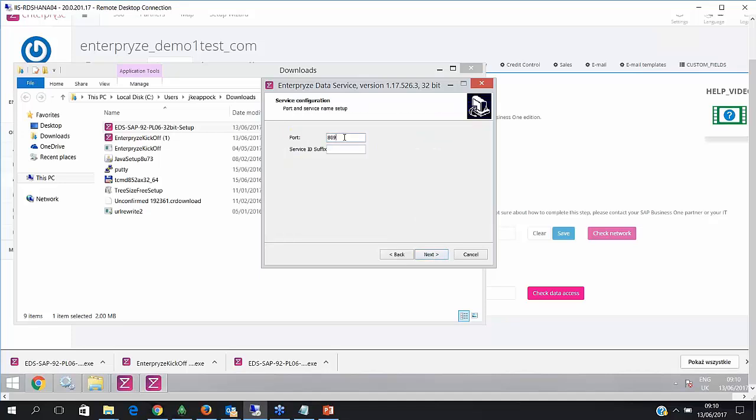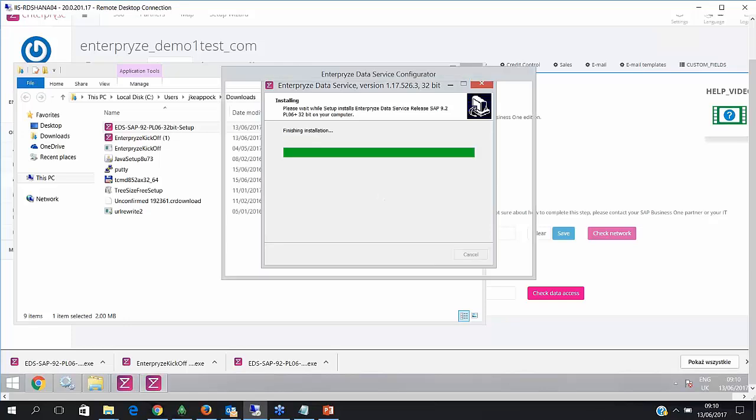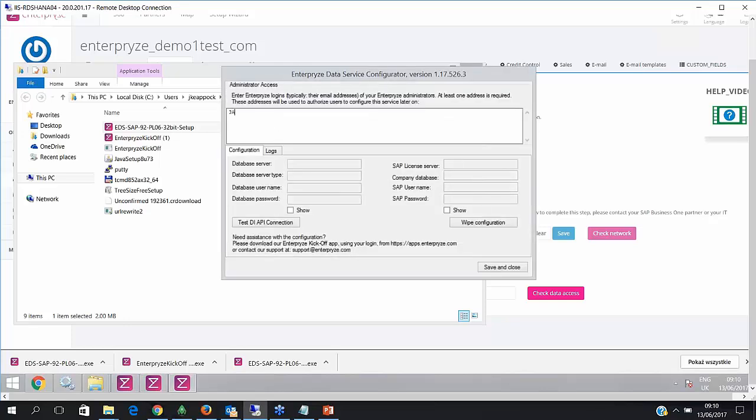So what I'm going to do is I define the port number in the wizard here for the installation of the Enterprise Data Service. Run through the steps, install the file. In this part, I define the admin user accounts.